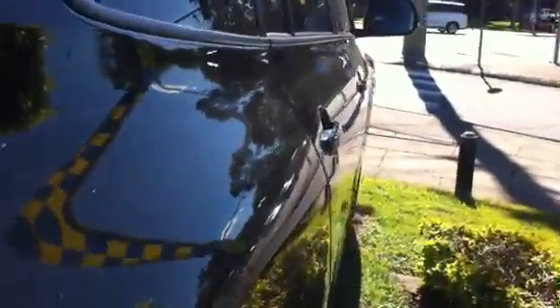If you have a look in those windows, there is a fairly heavy tint on the back, and the fronts are untinted just for the safety features. If you have a look from the back, there's no panel damage on that whatsoever — there's not even a trolley dint on it, which is unusual for four-wheel drives. It's in very good condition.